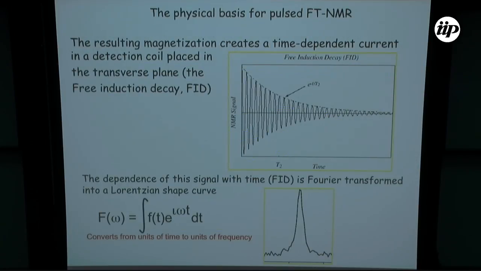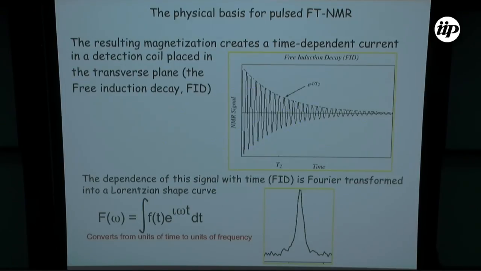Anyway, this kind of fluctuating field looks like this. It's called an FID, which is a free induction decay. And of course, you see these oscillations, which have to do with the frequency of the system, the precession of the protons or the carbons, whatever it is, and it decays because the system eventually reaches equilibrium, so you lose the signal, okay?